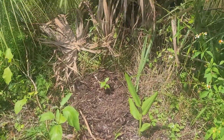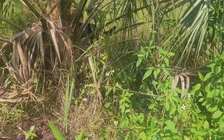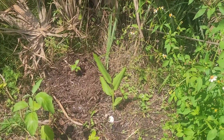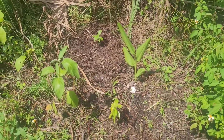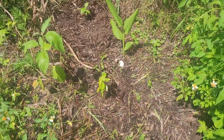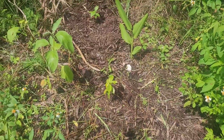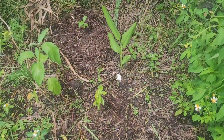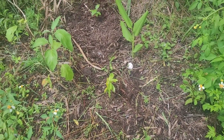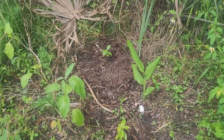And so part of me planting this here is I'm hoping this takes over and really spreads out over all of this growth here to create a western barrier, because the northwest actually is where those cold fronts are going to come in the winter. And the garlic vine will survive it. The soursop might not. But if the garlic vine forms this big break, it might keep that soursop warm enough during my cold nights that that tree might actually survive to adulthood and one day bear fruit. So yeah, there we go. That's the third plant.